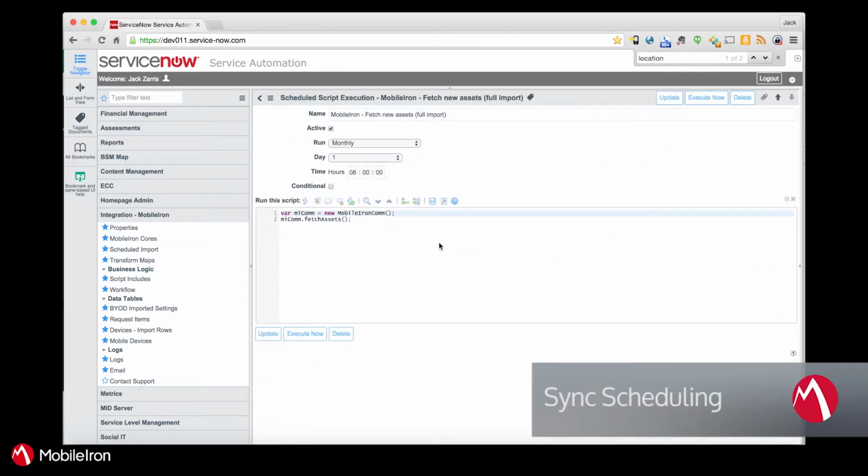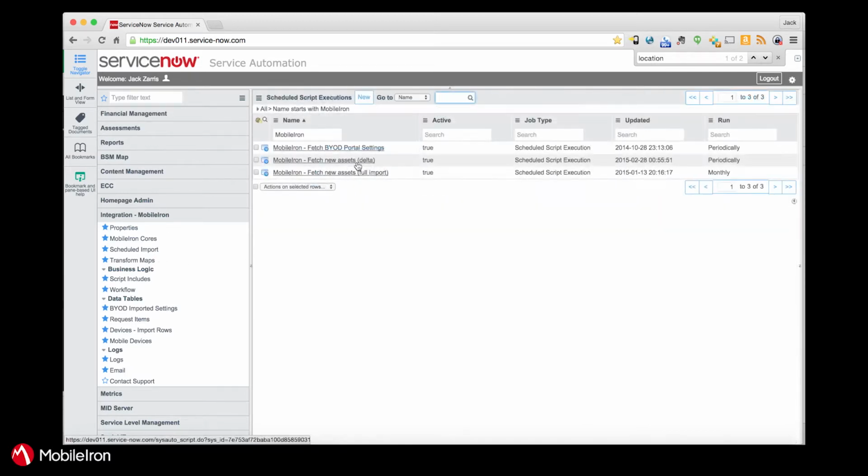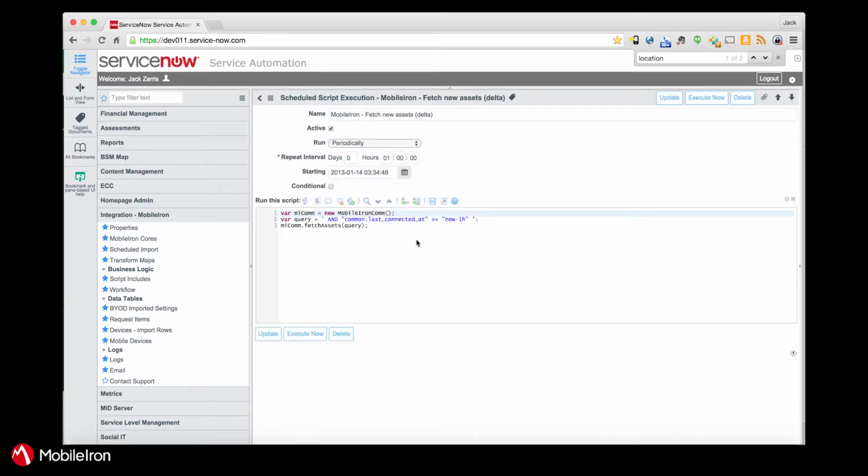So as we talked about, here are the two scripts that pull information from Core Connected Cloud on a schedule. This is the monthly, so it will grab everything once a month. Now you can change this to weekly or daily or what have you. It's not really necessary, but you can do so. And then we have the other script, which is the Delta script, which pulls only devices that have checked in within the last, in this case, the last hour, and it runs once an hour. If you want to change this to every 2 hours, you would just change the script and change when it runs and update it. And now it will download the deltas every 2 hours rather than 1 hour.